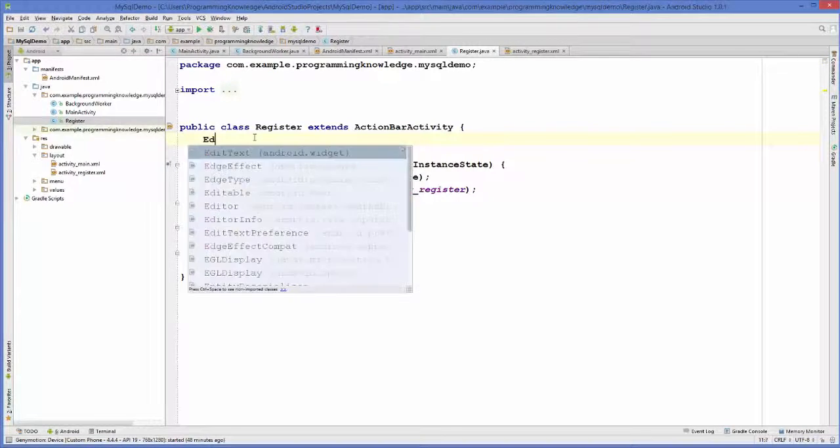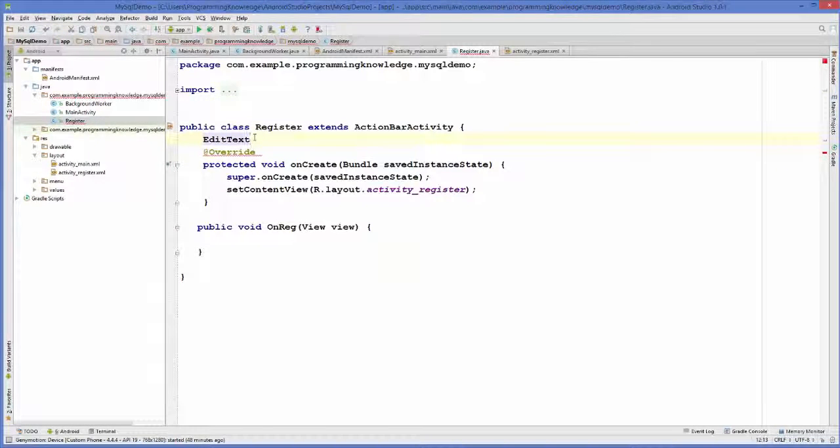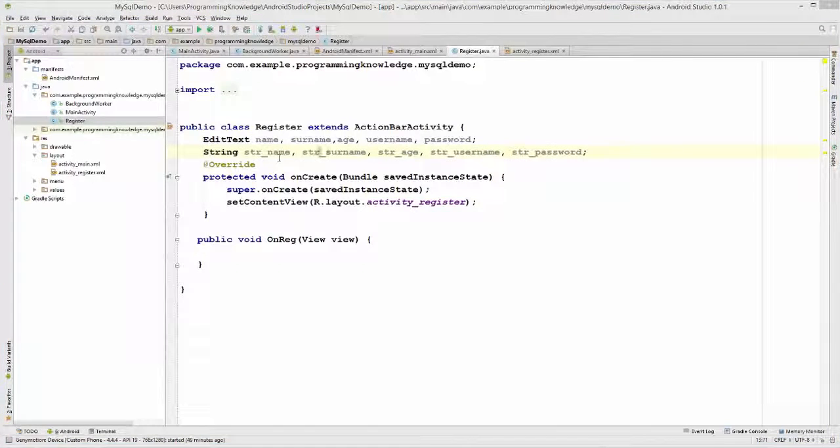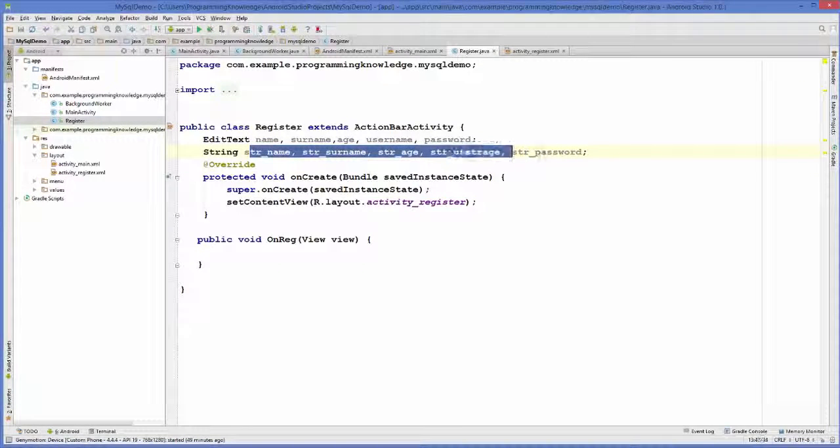So just write edit text. So I have defined these 5 edit text variable, and I'm going to define same string variables also. And I have defined these 5 string variables for the 5 columns, right?